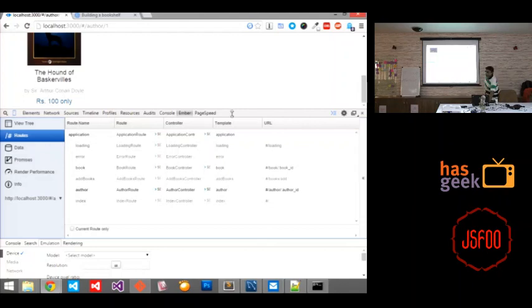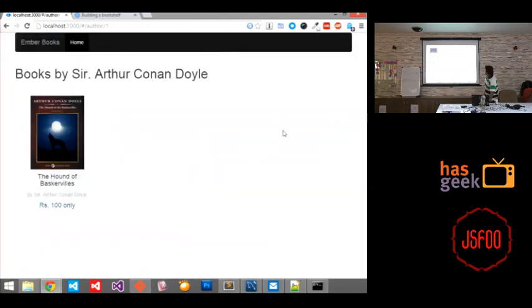So is it true that if I render the index page and my index page has around 100 books, it will cache the data for all 100 books? Yes. And no further network calls will be made? So if you load them in the same view, if it's a scrolling view, then as and when you scroll, the books come, they get cached, they get stored. Lazy load, right? Yes.